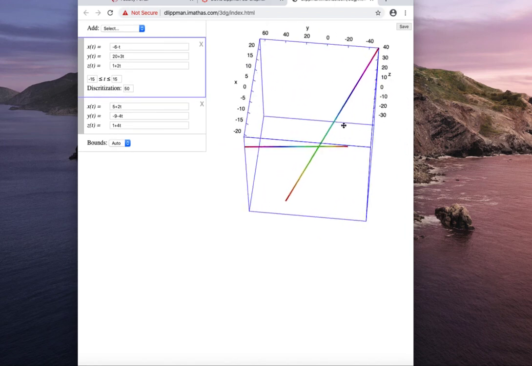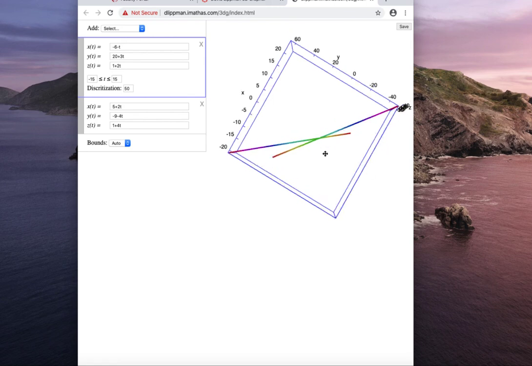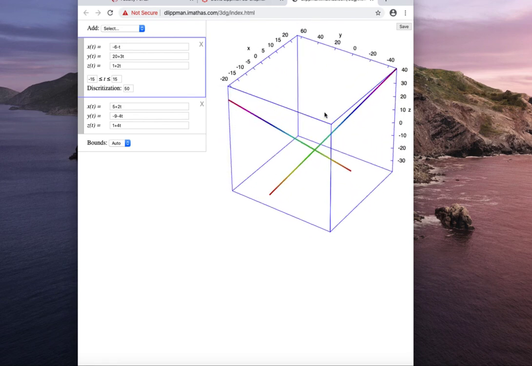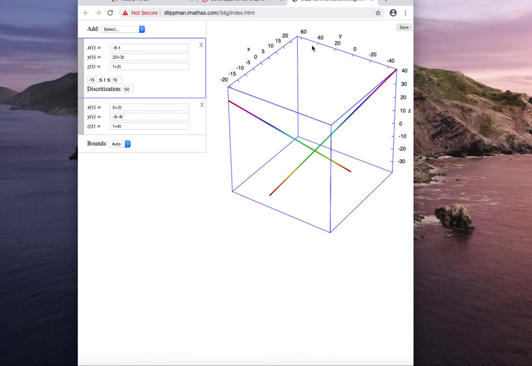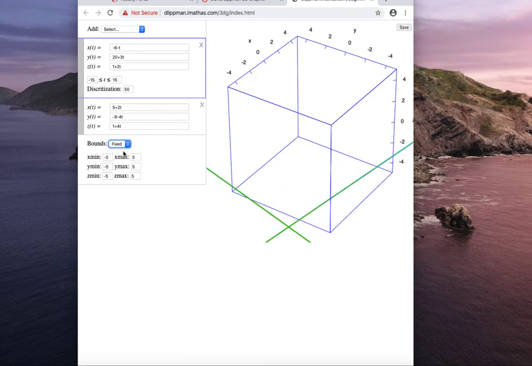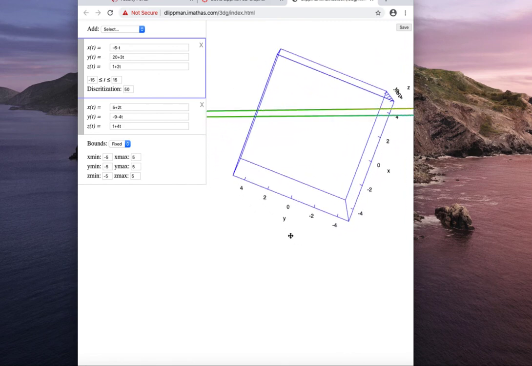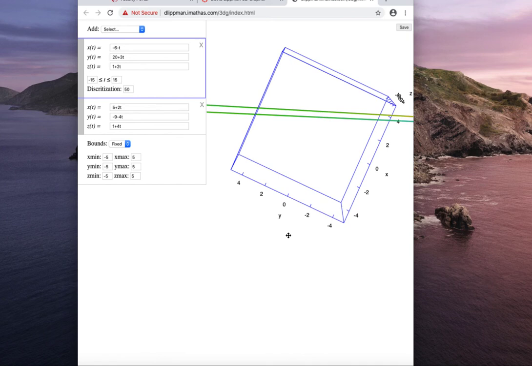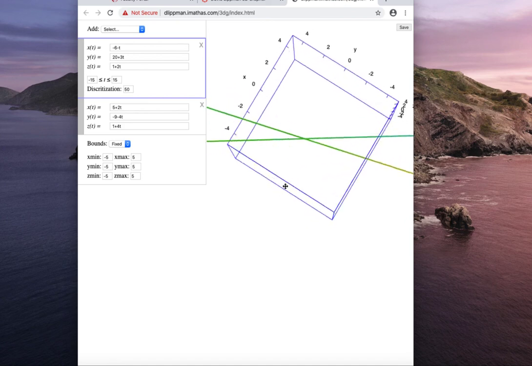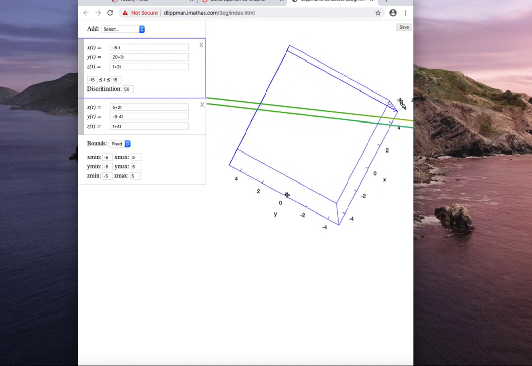One thing I can definitely do here is change the x, y, z ranges they're showing me, because look how big this is. No wonder I can't tell whether they intersect or not. So I can go to bounds and say I want them fixed. When you let them be fixed, it automatically goes from -5 to 5 for all of them. And now look at that. Now I can see there's definite space there, and because of that, I'm confident that I did that algebra correctly, because there's clearly space in between those lines.